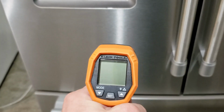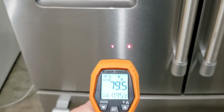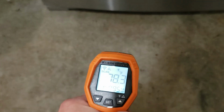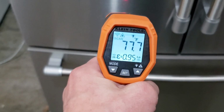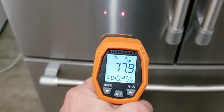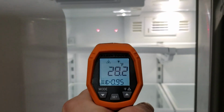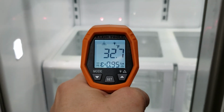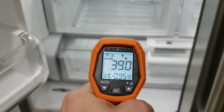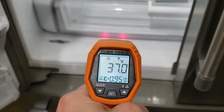Okay, so real quick how this works, essentially whatever I shoot it on, those two red dots are showing you where it's pulling in the temperature. So the floor is coming in at 64 degrees Fahrenheit. Surface of this fridge is 78 degrees. So we'll pop this open, shoot it right up top there. It's showing at about 28, 32. It's a little different everywhere you go here, but fairly accurate. You get the idea.